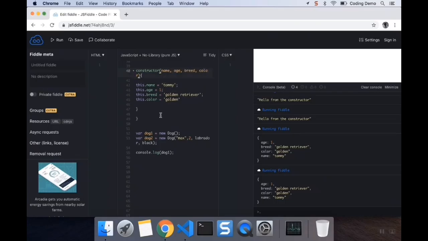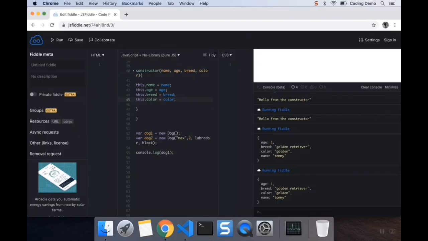These are the same values that I've entered right here, right? And instead of putting in the hard-coded values, I'm going to say name, age. I'm going to remove this and say breed, and I'm going to remove this and say color. There we go.